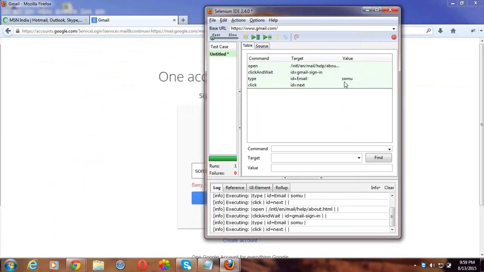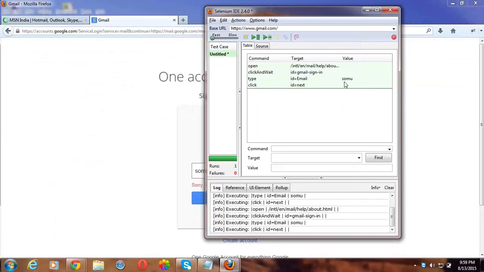And one more thing: usually we go for automation when there are no changes, right? Because if there are changes in the future, we have to maintain our script every time, whatever we have written.